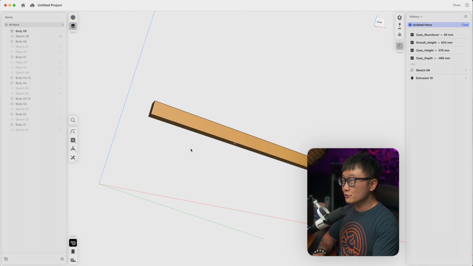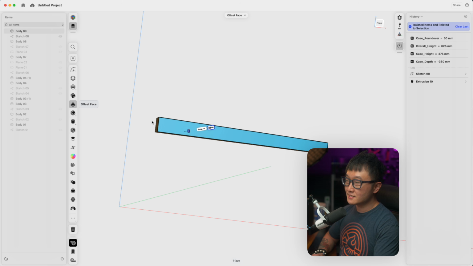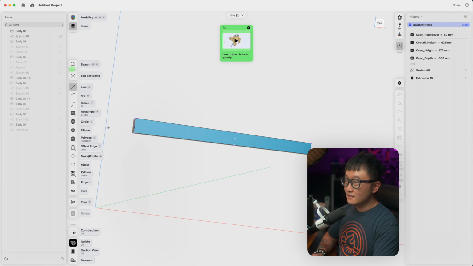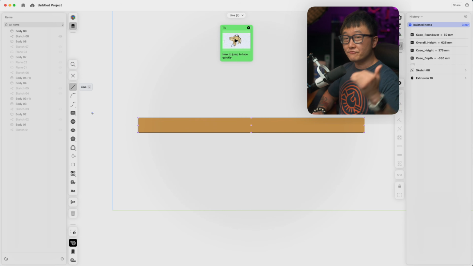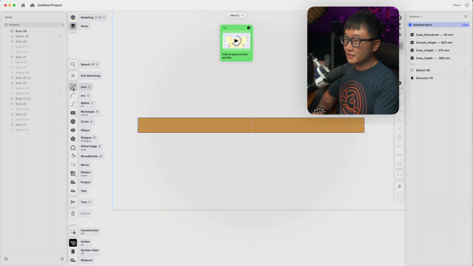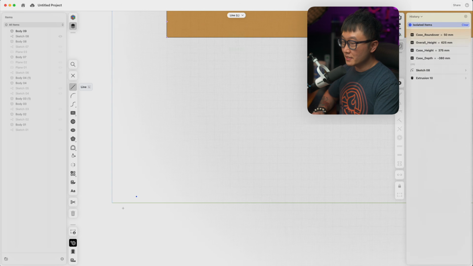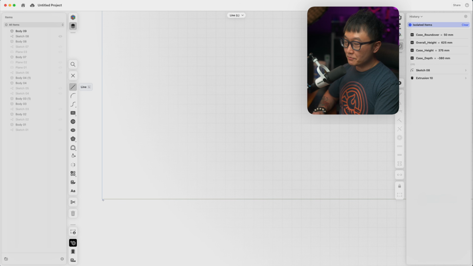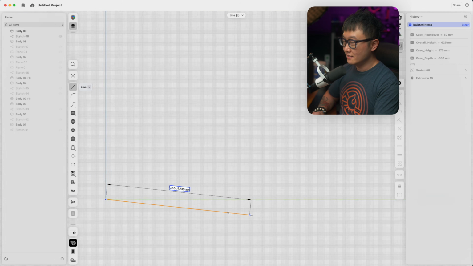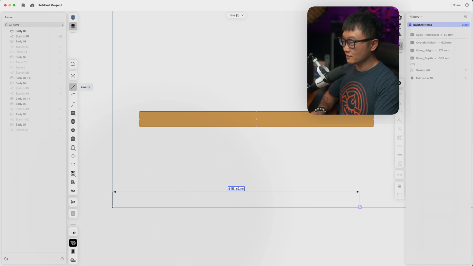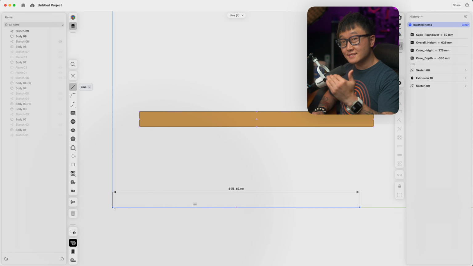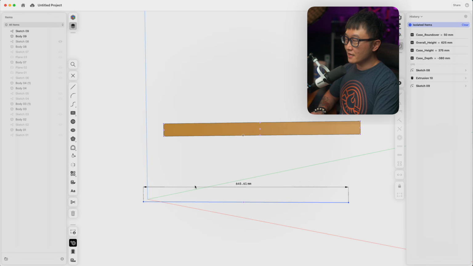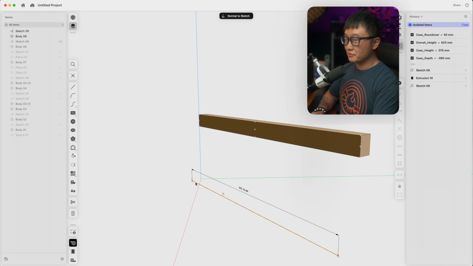So the first thing we need to do is, while we're here, let's start our sketch on the side face. And the first thing we need to do is define our ground line. So let's pick the line tool, and we're just gonna zoom in here and kind of place that point where that origin looks like. And we're just gonna sketch a horizontal line out like this. And since we can't really snap this point on the x-axis, because yeah, if we spin out of this view, you can see that our plane that we're sketching on is not intersecting the origin, right? So that's why we can't snap to this axis.